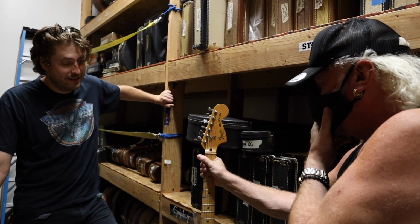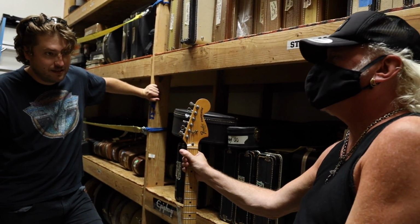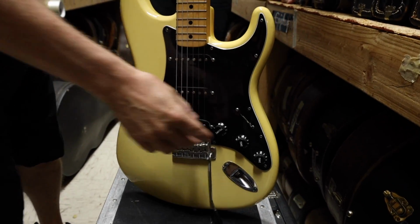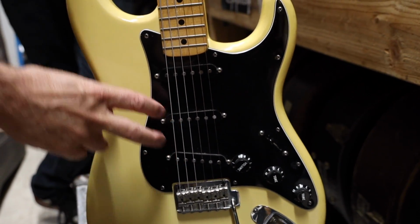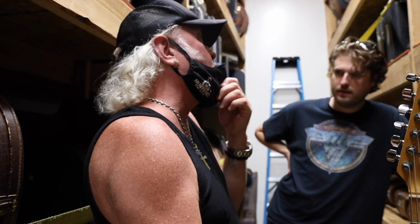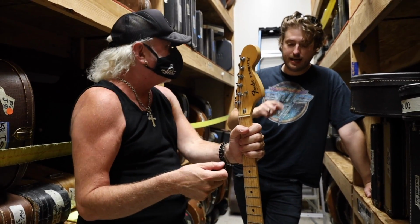Really? In the 80s, yeah, because it has what we used to call the scritty politty sound, kids, if you've ever heard of that. And can you explain what that is? It's super clean, it's really poppy when you go on the in-between settings. This or this, you get this really bright bounce. I noticed that. It picks up on it. It was on all the pop records in the 80s. I wasn't there, but now that he explains it, I hear it.